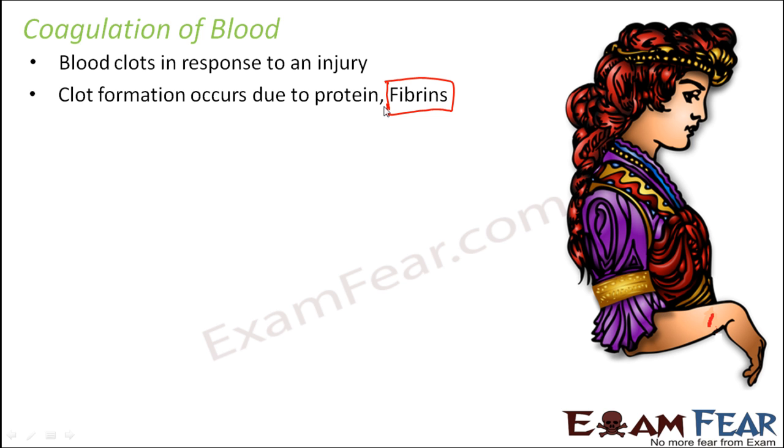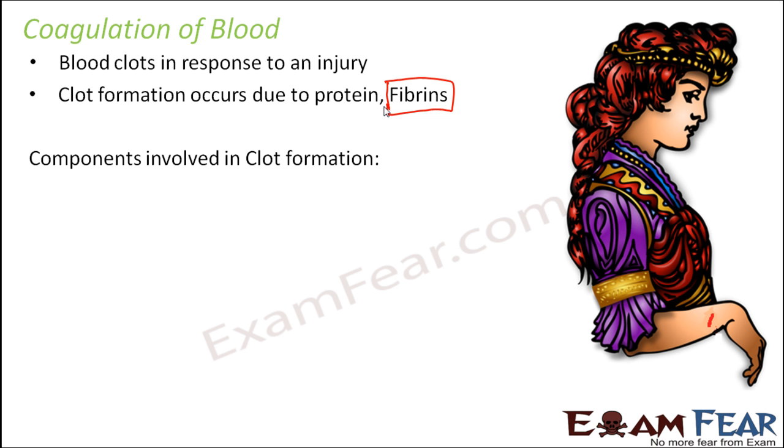In this topic, we are going to talk about how the blood coagulates, or how the blood clots, how the clot formation actually takes place. Platelets are the components which initiate clot formation. However, there are other clotting factors which promote clot formation. So we have platelets to initiate the process, and we have other components present which promote the clot formation. We will talk about the process stepwise, and the components involved in clot formation.